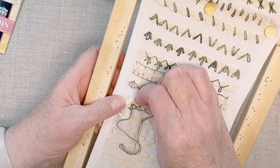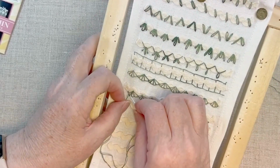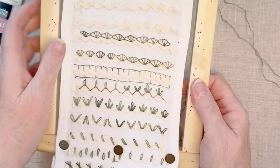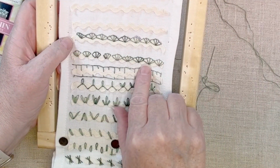Working from this side of the rickrack, I'm finding that a little easier. Okay, and we're going to call that good. They look so similar, but the rickrack appearance is very different.